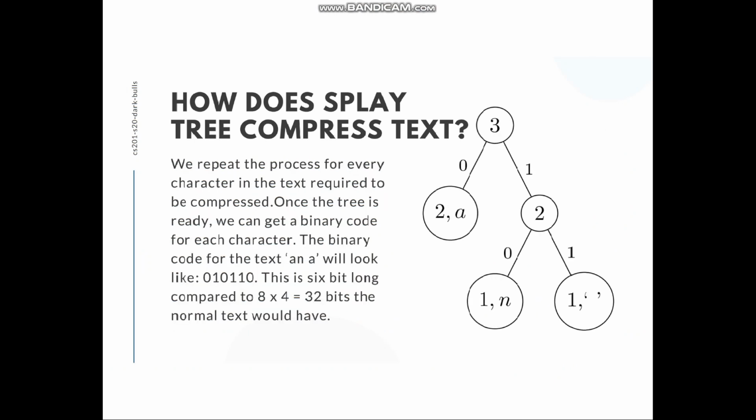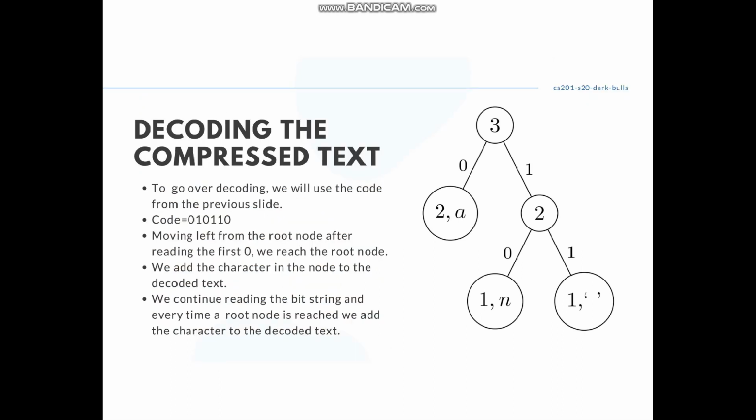And you're going to do this by traversing the tree. Whenever you traverse right, you're going to add a 1, and whenever you traverse left, you're going to add a 0. This will give you a specific code for every character, from the root towards the leaf node, with reference to the sequence of ones and zeros that you take to reach the leaf node. So when you convert our string NA, you're going to get 0, 1, 0, 1, 1, 0. Now this is 6 bits long, whereas our original text was 32 bits long. You already know that this has been compressed.